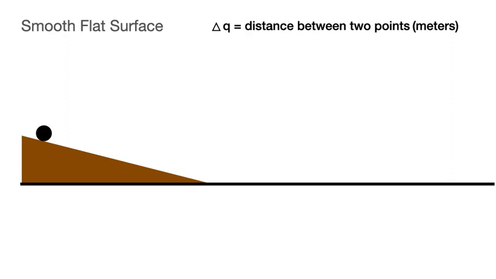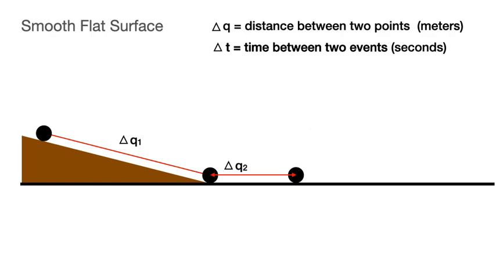He says, let delta q equal the distance between two points. Well, he probably didn't really say that, but let's imagine he did. Q is commonly used in modern physics to express any arbitrary spatial coordinate. Here's delta q1 for the first experiment. Here's delta q2. Now, let delta t equal the time between two events.